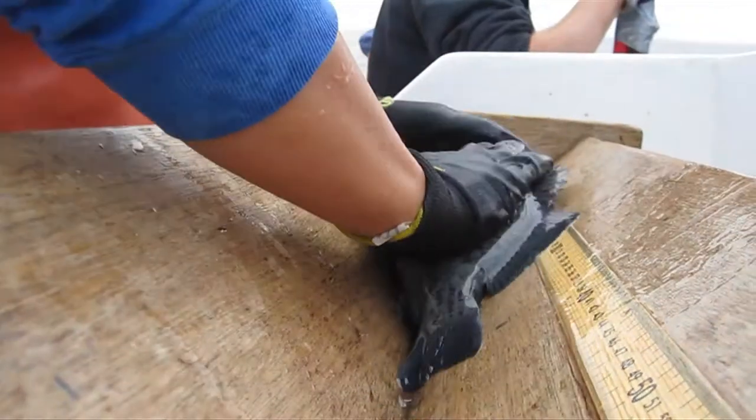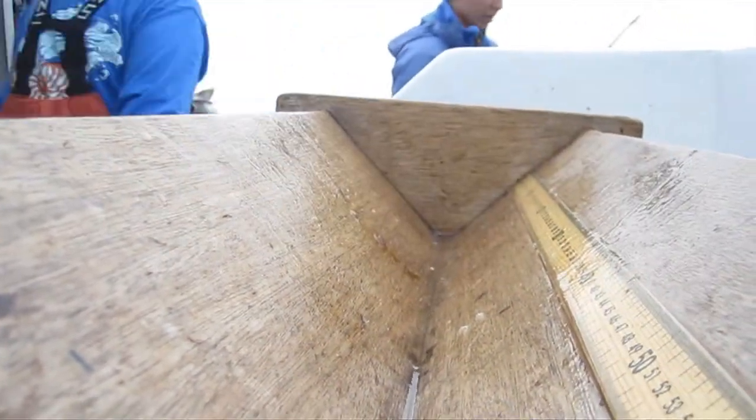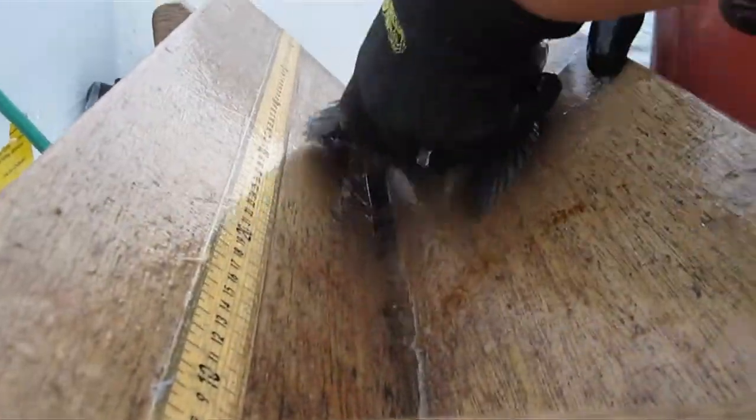Every fish that we catch, we identify to species. We measure the total length, so that's the tip of the snout to the end of the tail. And then we use the timed fishing to calculate catch rates. So these are the sorts of things that we're looking for: potential differences inside and outside marine protected areas, and then changes over time. Those are the big things.